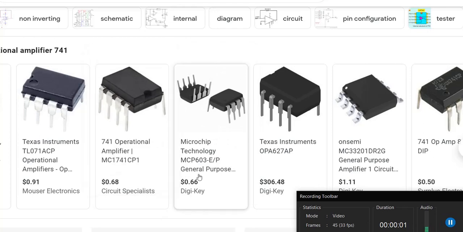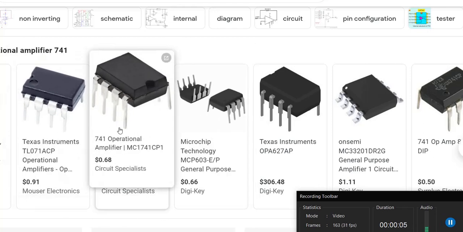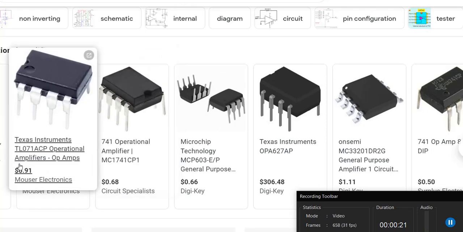For people new to ICs or integrated circuits, the way to read pin numbers is you first start with wherever the notch is, and then you start from the top left and go anti-clockwise. So for example, here's the notch. I start here, this is pin number 1, and then 2, 3, 4. This is pin number 5, 6, 7, 8. Sometimes they also give you a dot like this, which shows where pin number 1 is.